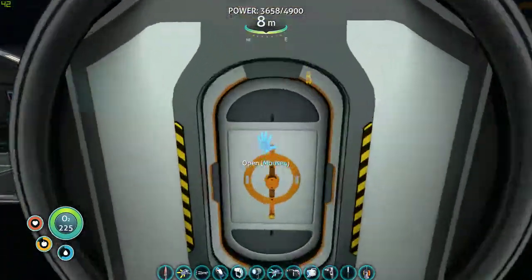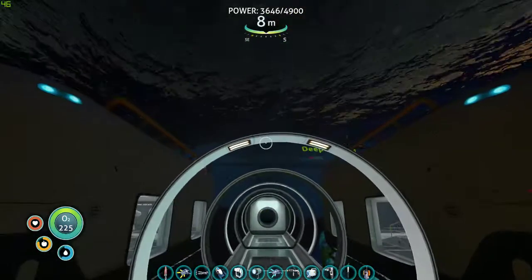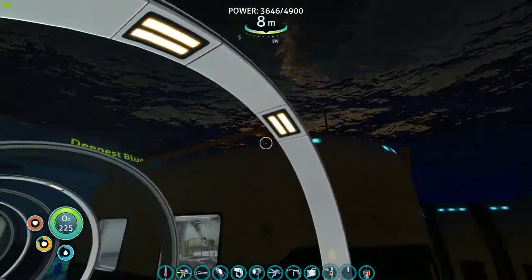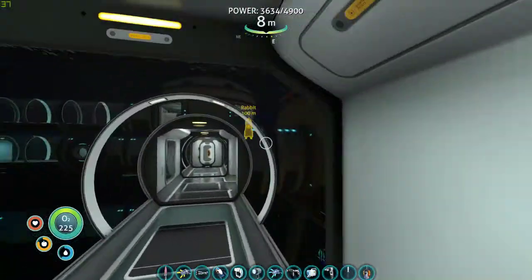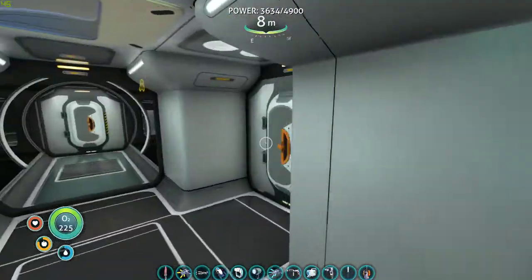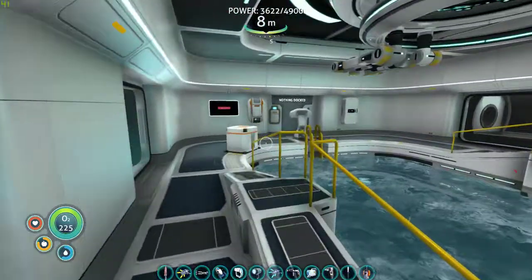It's night time. Way out to the Cyclops. I've got plenty of lights up on top of these moon pools for lighting it up. There's nothing in here, but this is my sort of work garage place.